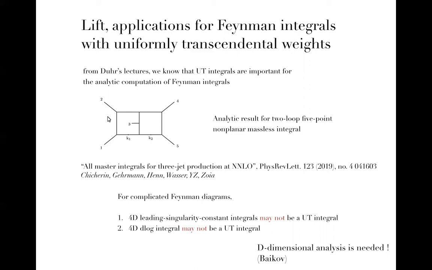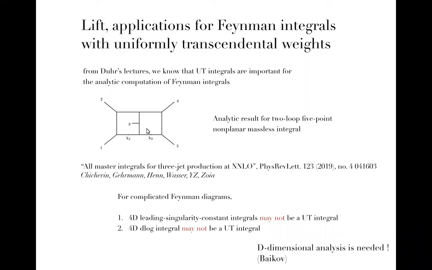So why is this one difficult? It's difficult because you have 5 Mandelstam variables here. And also you have this trace 5, the so-called square root of the Gram determinant, which is a parity odd term in the kinematics. Also this one is difficult because this sector of the non-planar diagram itself has 9 master integrals. So just for this particular sector, you need 9 UT integrals. That's quite difficult. So we tried some traditional methods, and that doesn't work.